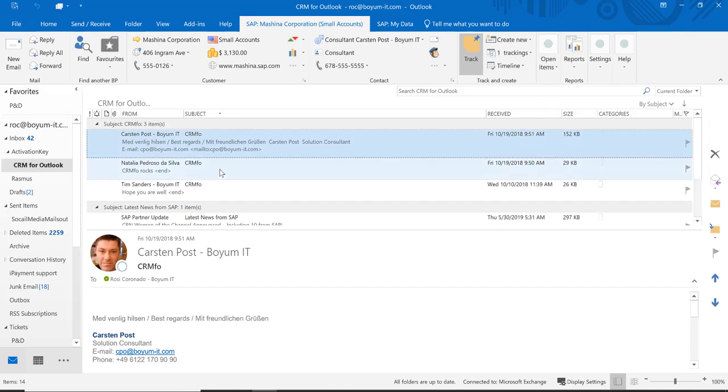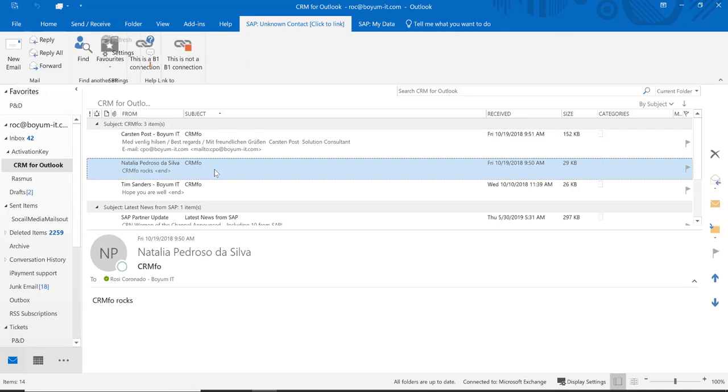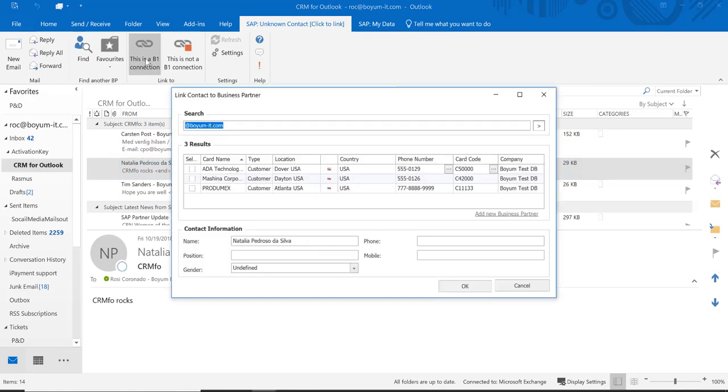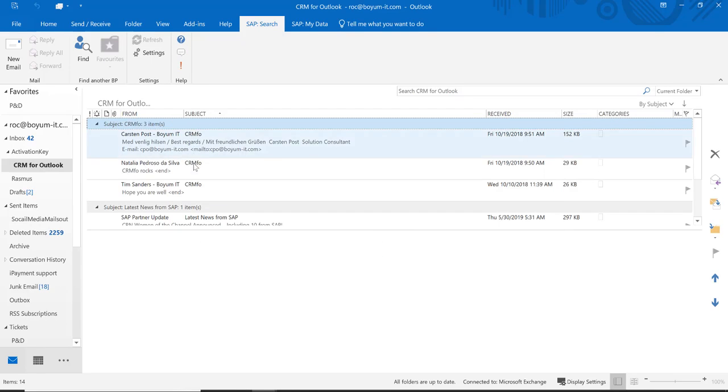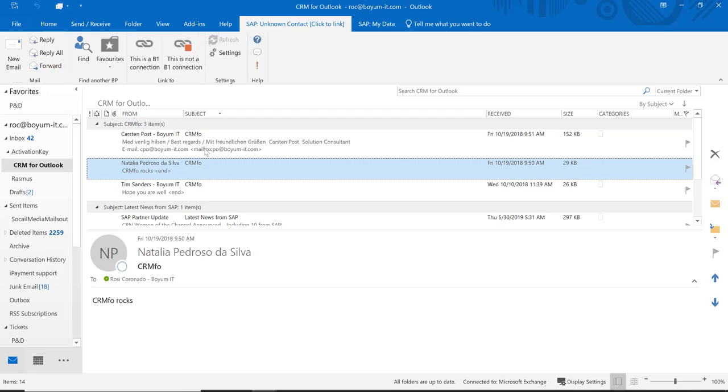Okay, so maybe you have an email right here and nothing comes up because this person is not a contact person in SAP Business One. But then you can come in here and say, okay, this one is a contact person in SAP. And then you can, oops, I clicked off.